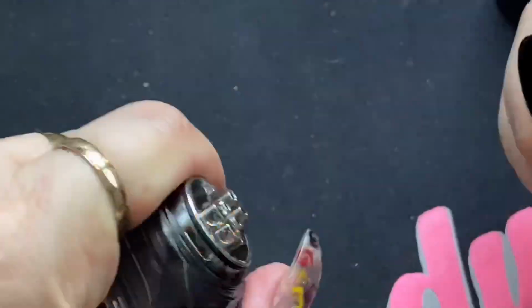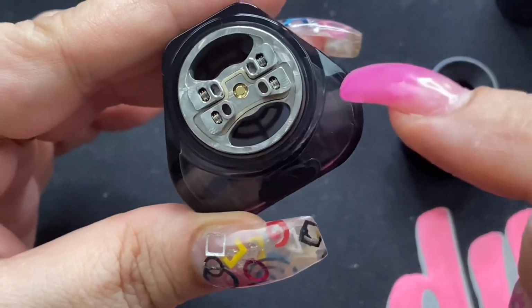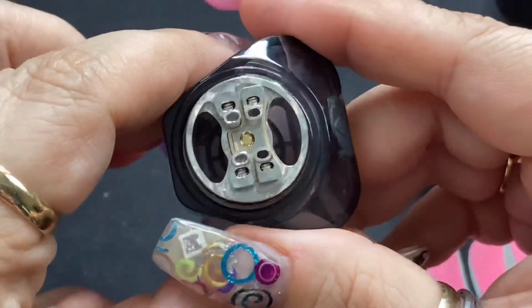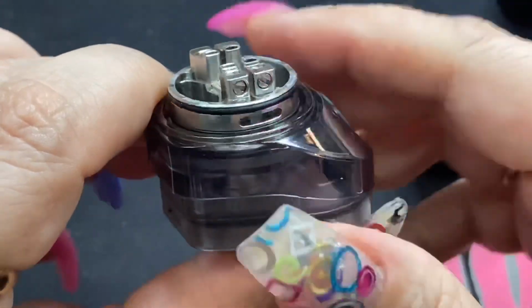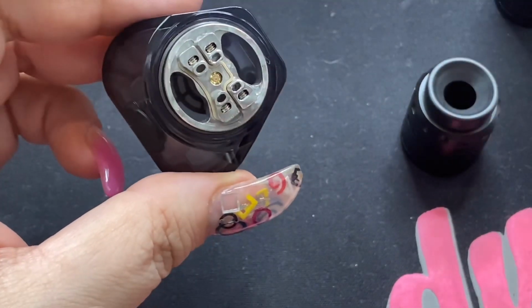Then we have the RDA portion or the top portion. It looks like an RDA, doesn't it? So what you're going to do is you're actually going to have your coils placed in here and your cotton is going to go down here. So yeah, that's what it looks like. Look at that. And then of course this is your airflow right there, but your cotton is going to go down there. Now with an RDTA, you can use any kind of coils you want.